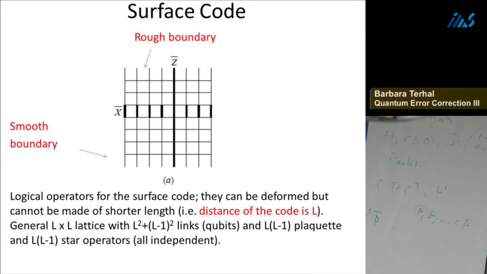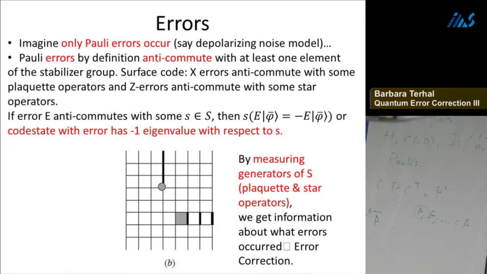And the minimum way to go from one boundary to the other is to touch these L qubits. What is rough boundary and smooth boundary? Well, this is just the definition. This is rough because it sticks out. Say, here there are the Z checks, there are checks on these 3 qubits. There's no qubit there. And here we call this smooth because it's sort of smooth. It's just a convenient wording of the difference between these 2 boundaries.